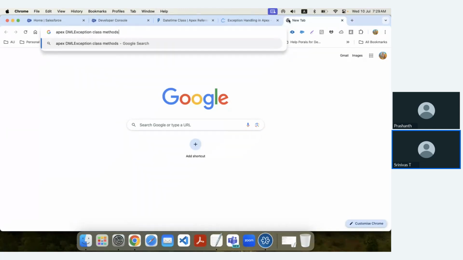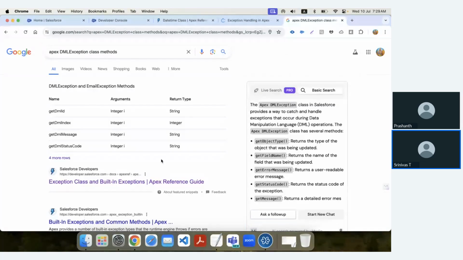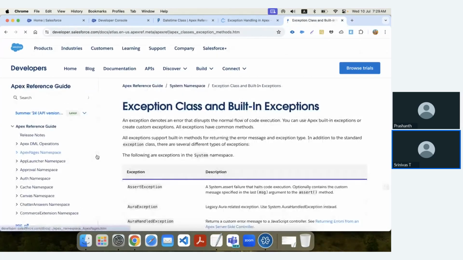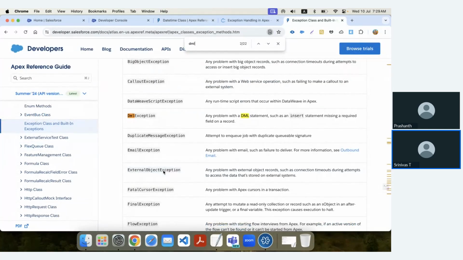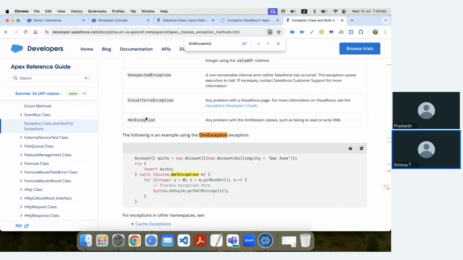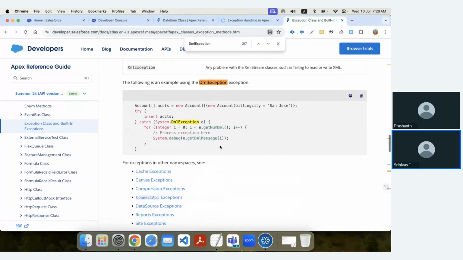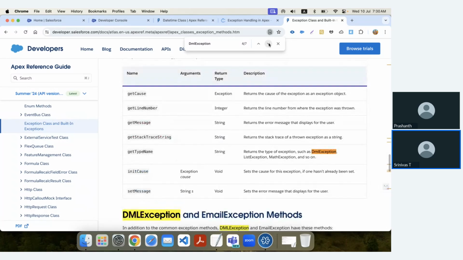Since we know that this is DML exception, only then can we additionally use DML methods. Okay, getNumDml. This is a different method. So what is the purpose?